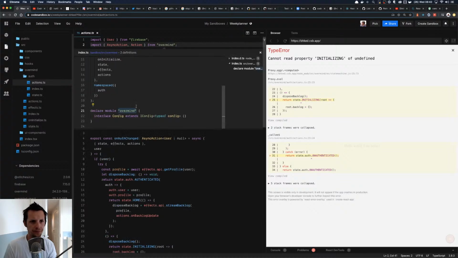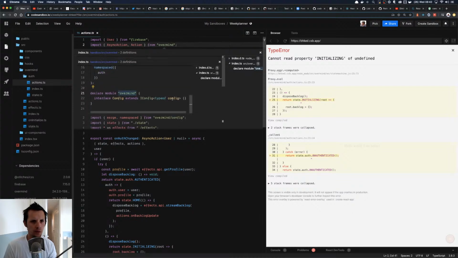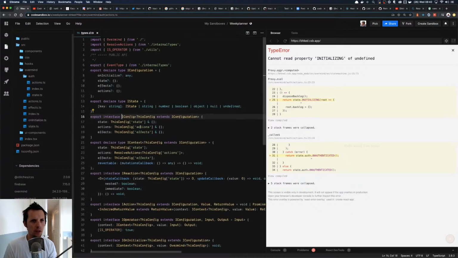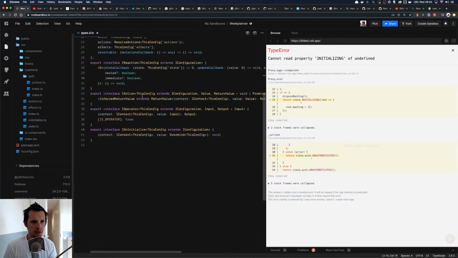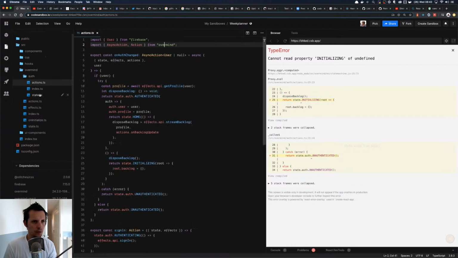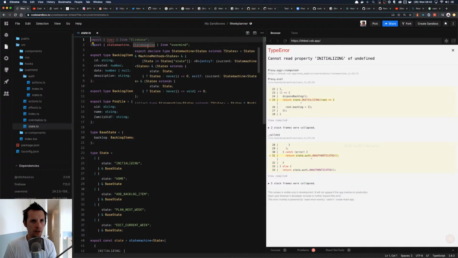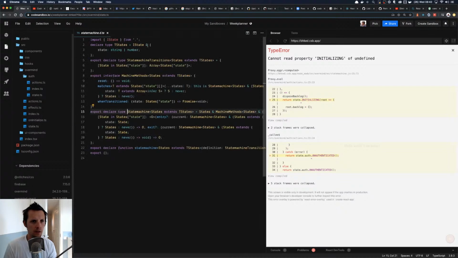Let's see. Overmind. Let's see, config. Do we have state machines here? Oh, sorry. We should just go to here, state machine. Machine methods, matches.